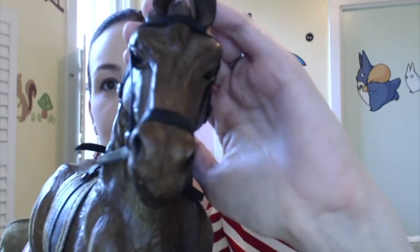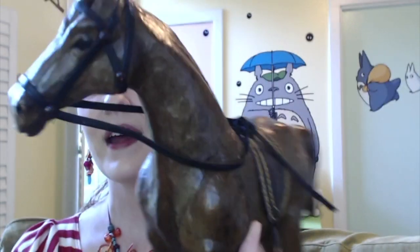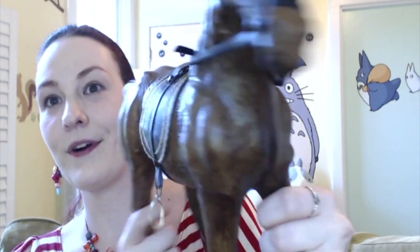The second thing that I got is really huge. I'm not sure how to really show it on camera. I might unhook the first part from the second part of it. So the first thing — it actually hooks up to the other thing I'm about to show you — is this amazing horse. He is, I believe, made of leather. And he is phenomenal. He's kind of creepy, but he is leather and amazing and just super, super cool. He's the first thing, but the real reason I bought this is not for this leather horse, because I'm not a big horse fan. I'm actually really scared of horses.